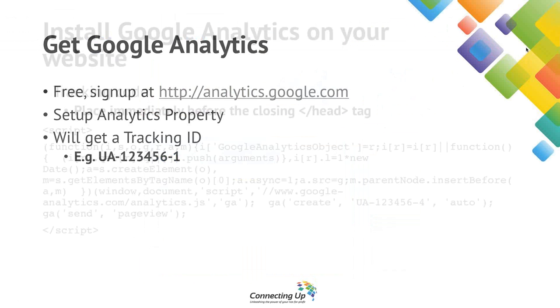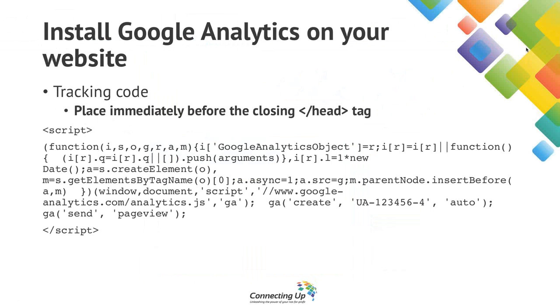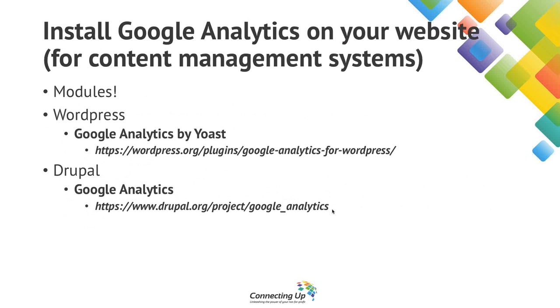So this is probably the way that most of us used to install Google Analytics on our website. This is the tracking code. If you don't understand code, then you probably go, nah, I don't really want to do that. It's a bit hard. So what we do now is we use modules for our content management systems.